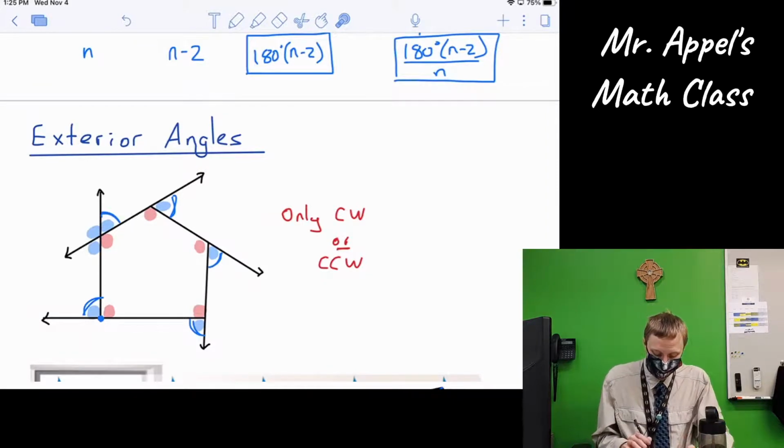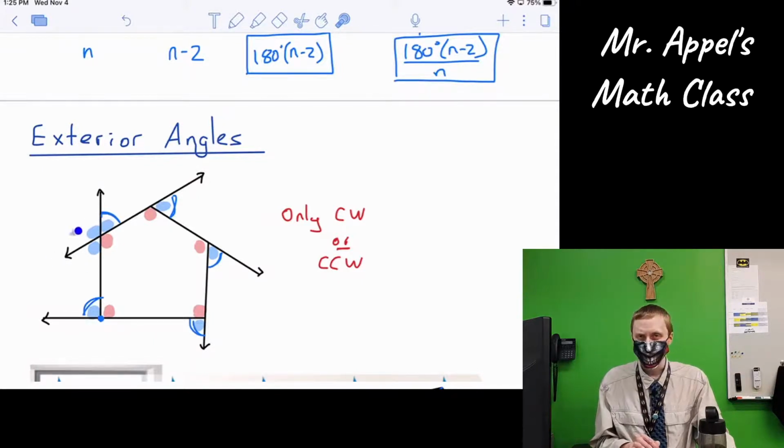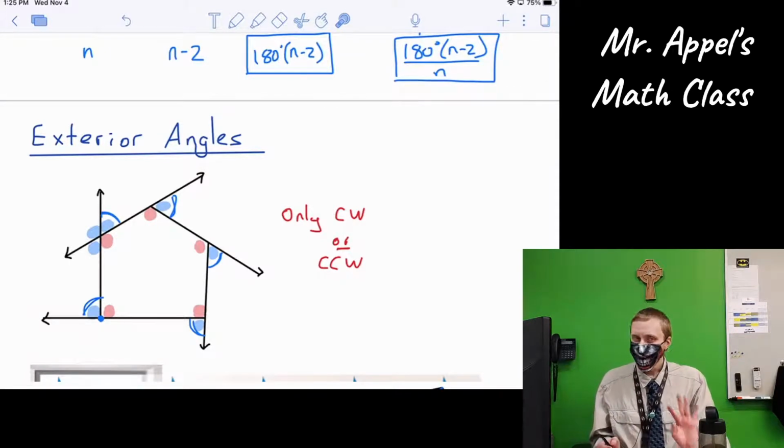And so what we can do with that is we can look at an angle, right, that's on the outside. Here's the inside. All the red ones are inside the pentagon, and all the blue ones are outside the pentagon. But notice here, if I extend both sides, I get 1, 2, 3 separate angles outside the pentagon. And out here, I've got this angle, and we could even count this as an angle. That's a straight 180-degree angle. Do you count that as well? And the answer is no, not quite.